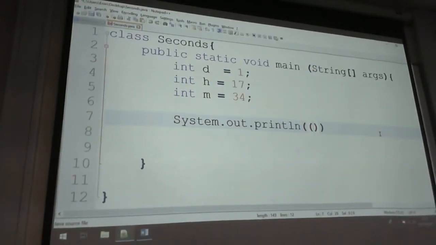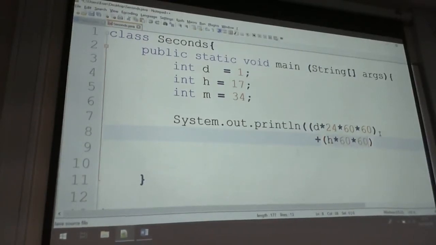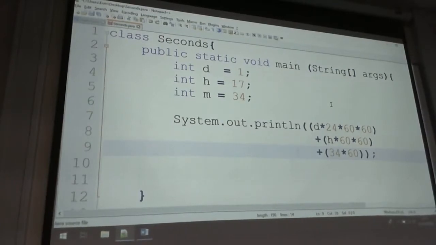Here we're going to have D multiplied by 24 multiplied by 60 multiplied by 60 plus H multiplied by 60 multiplied by 60 plus 34 multiplied by 60. Okay, that's our output there. That should give us the correct value.